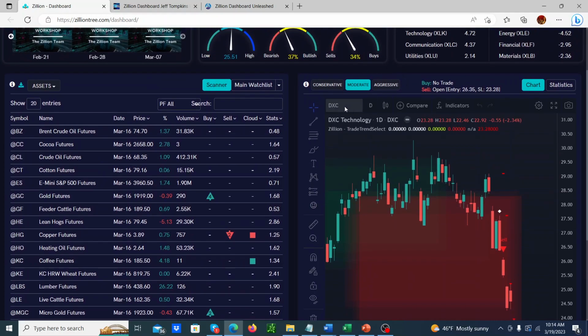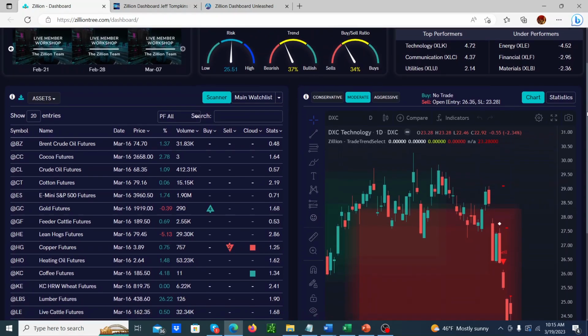I think I put it on to moderate. So we'll talk about how, again, it's all about narrowing down to get the best probability trades, right? Obviously conservative would be the most safe, right? So I've got it on moderate at the moment just for demonstration purposes, and we can look at some of these different tabs as well. But I've put it on moderate, and so I'm looking for sell signals, right? Because it's sort of a bearish market.